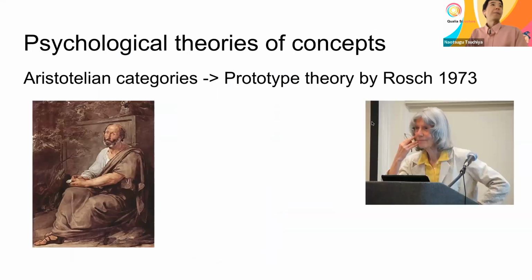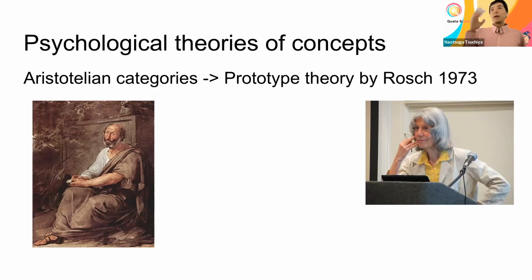But anyway, in terms of the psychological theories of concepts, the most famous one is the Aristotelian categories of concepts. Aristotle tried to categorize or enumerate all the objects in the world that can be recognized and then classified them. That's roughly the approach of this dictionary kind of concept, right? And he would say maybe much less than 200,000. Especially at that time, there was no such concept like a TV or internet or Ethernet or whatever, right?